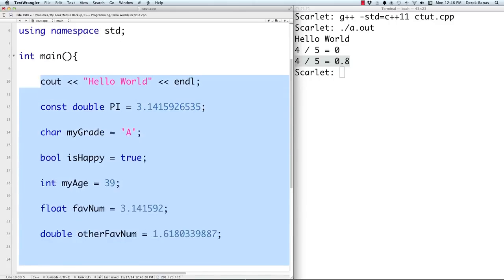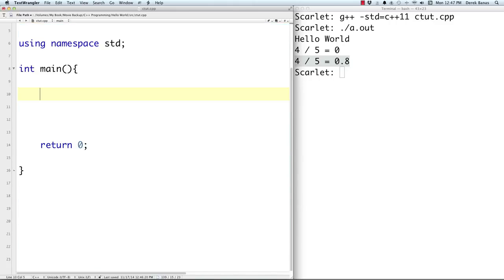Now you can get rid of all this stuff here so that we can focus in on the if statement. Now the if statement is just basically going to execute different code depending upon different conditions. You're going to have comparison operators, which are going to be equal to, not equal to, greater than, less than, greater than or equal to, or less than or equal to. You're also going to have logical operators, which are going to be and, or, not. And they're going to come in the form of &&, ||, and !.